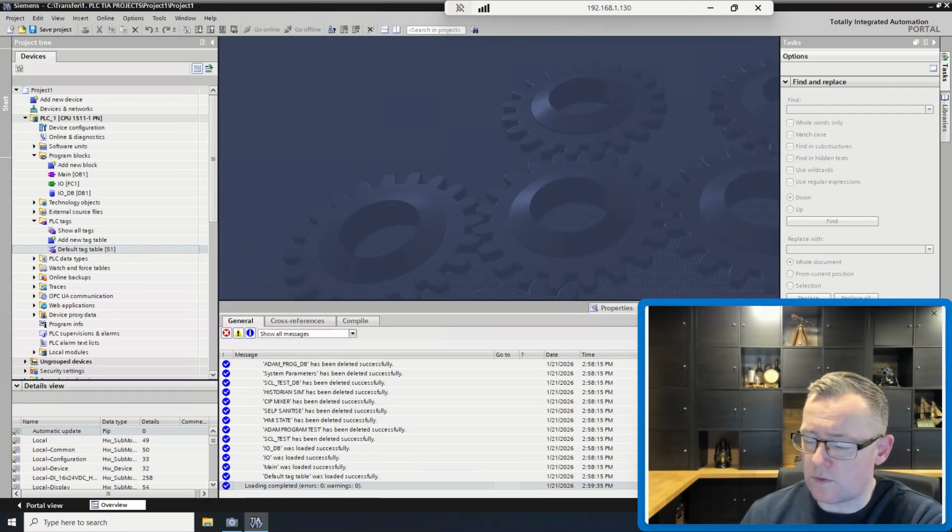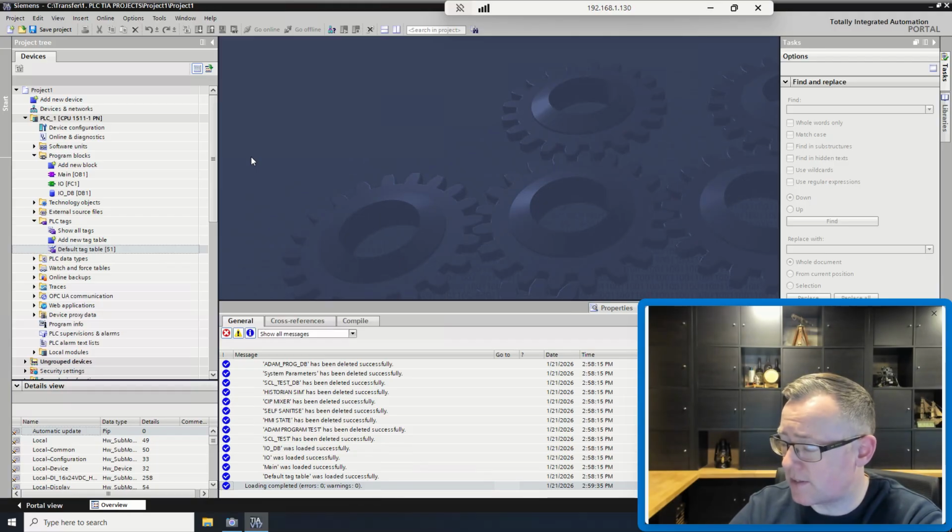In this video, I'm going to run through creating basically structured text. I'm going to continue on from the previous program that I put together, and the goal of this is to create some structured text if logic, and I'm going to use some basic input-output Boolean variables to move things ahead.